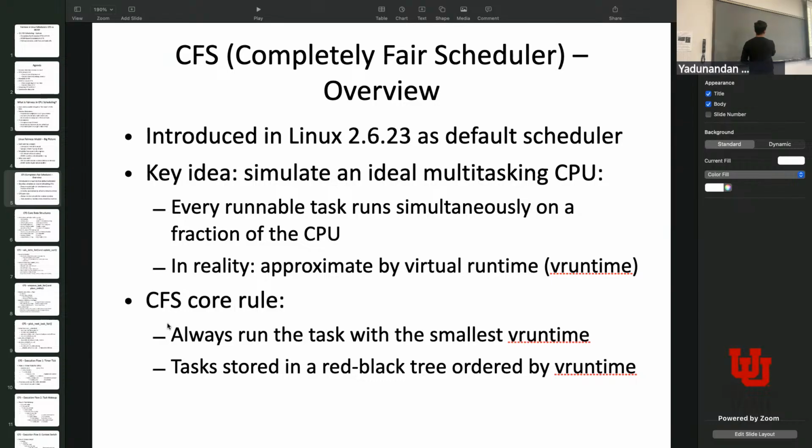Then let's say B is chosen next because that's the minimum. Then A stays at 0.5, but B runs for 0.75 ms, its slice. But then that needs to be adjusted according to weight as well. So that's 0.75 times 1024 divided by 300. And that's roughly 3. So that's 2.25. So this becomes 2.25. And you can see that the difference in V runtime increasing is very different, right? And it depends entirely on the weights as well as the slices.